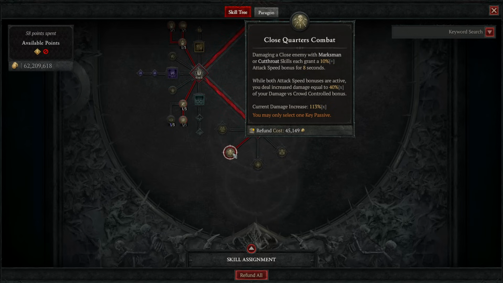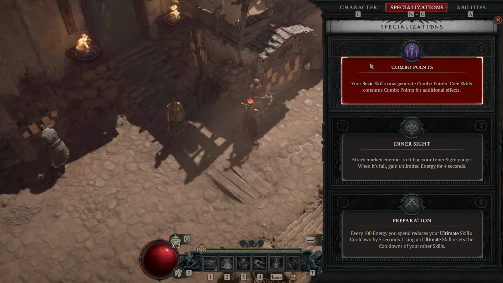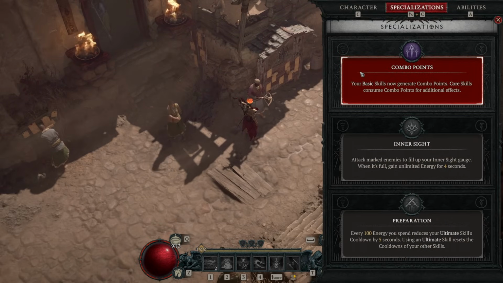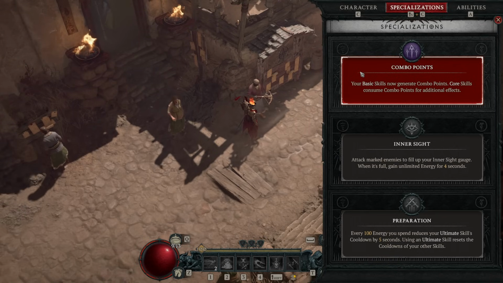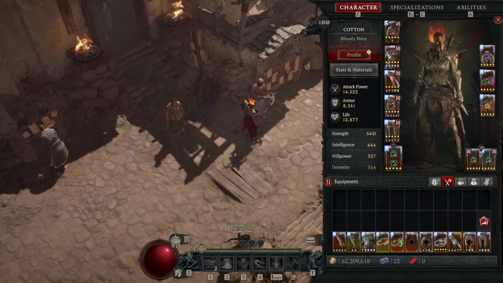Moving on from here, we have our Specialization choice, and of course with Rogue being how it is right now, it's just impossible to not use combo points in a high tier build due to the bugged interaction with Tibault's Will, giving you up to 20 extra combo points, which of course just provides a massive damage boost. From there, let's talk about Legendaries and Uniques then.